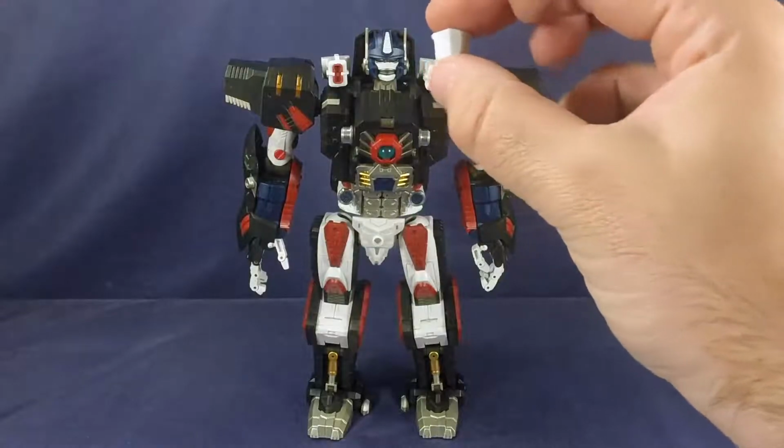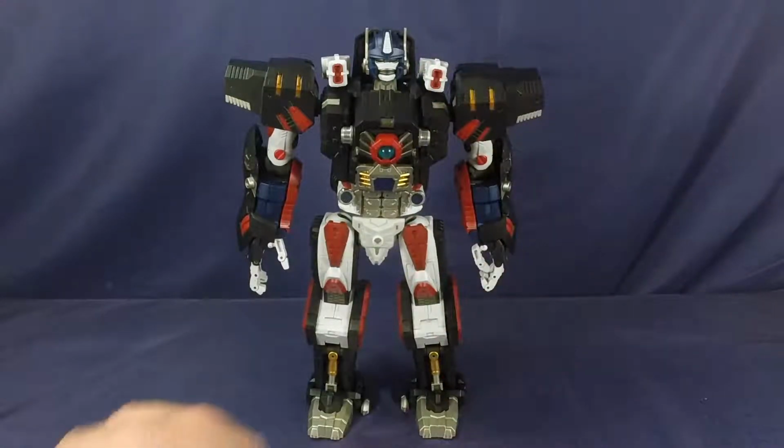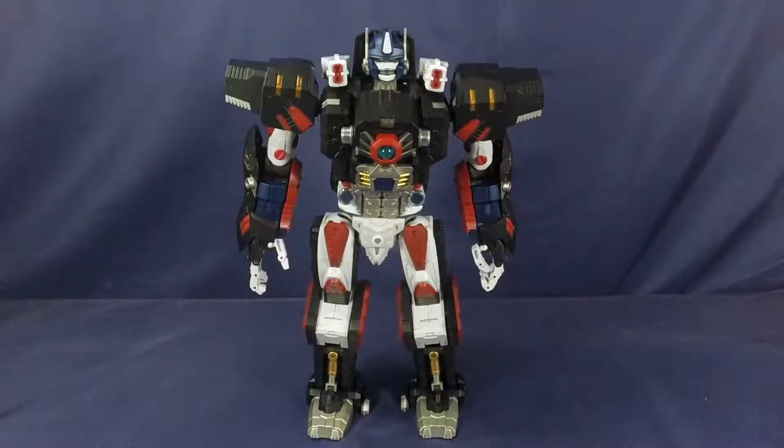Like I said, I wish this faceplate would have been silver instead of white. That's just personal opinion. I can look past the QC issues in this and say this figure is awesome and amazing. I saw the pictures of this guy, Gorilla, through the TV. I just Googled Transformers T-Beast. I saw the picture Generation Toy put out of him and went, okay, this doesn't look like Optimus Primal. What is this? I talked to some friends on Facebook.